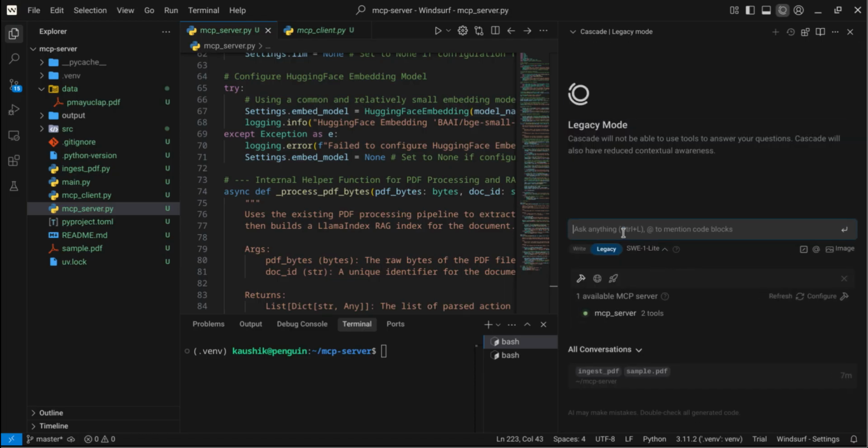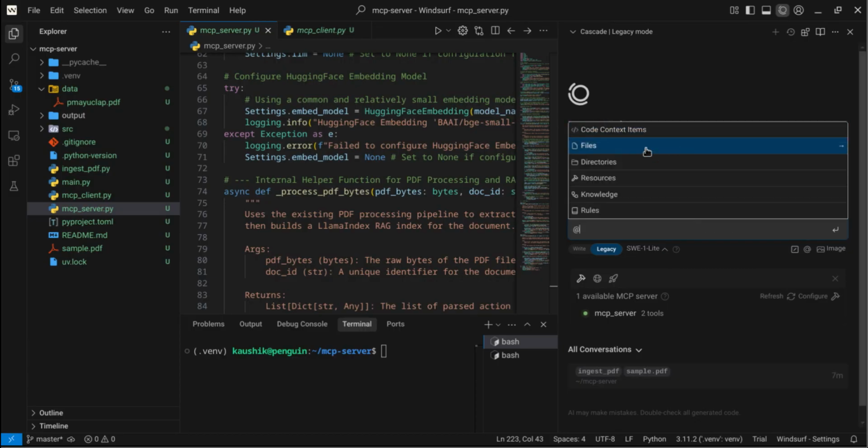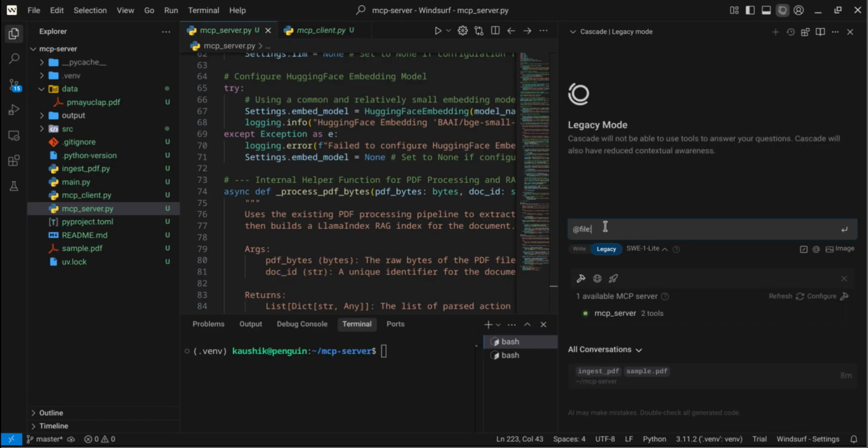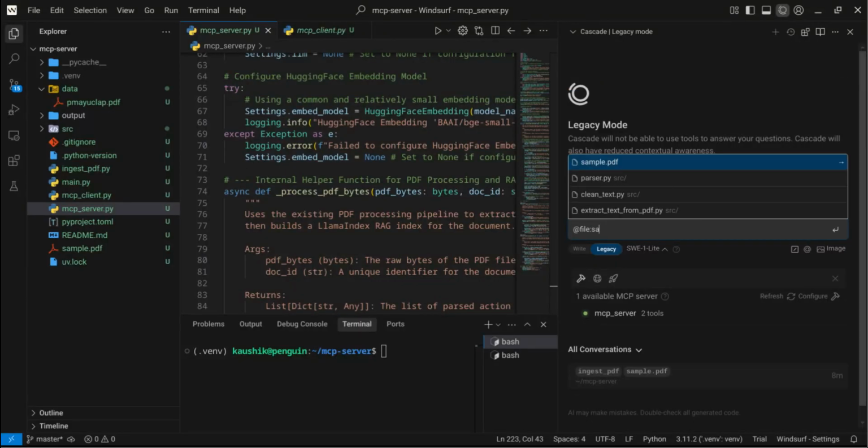Okay, so let me add files and let's use sample PDF.